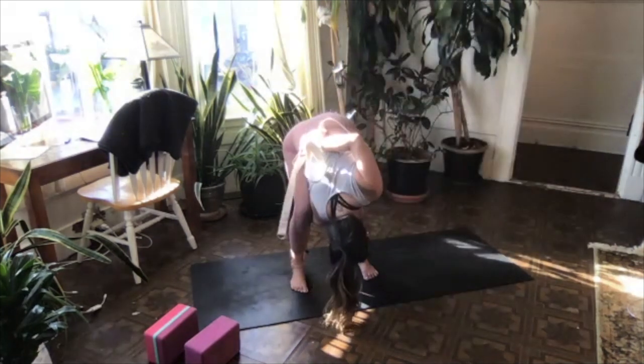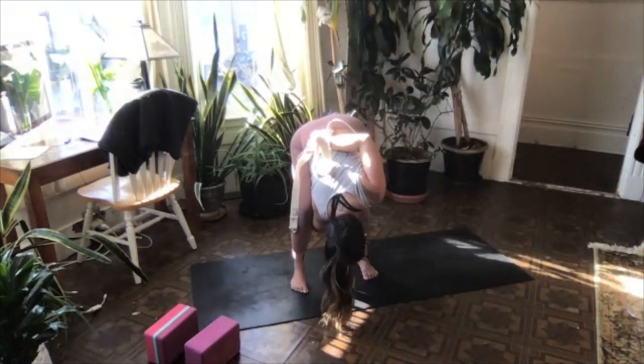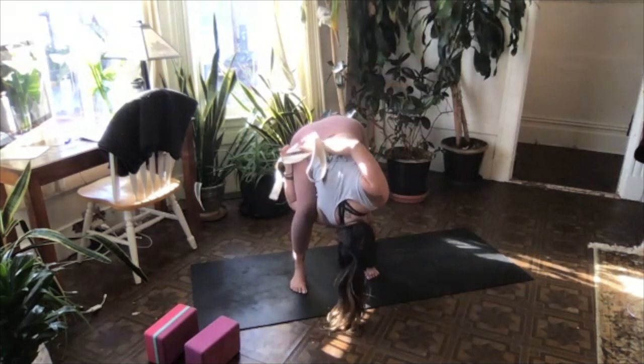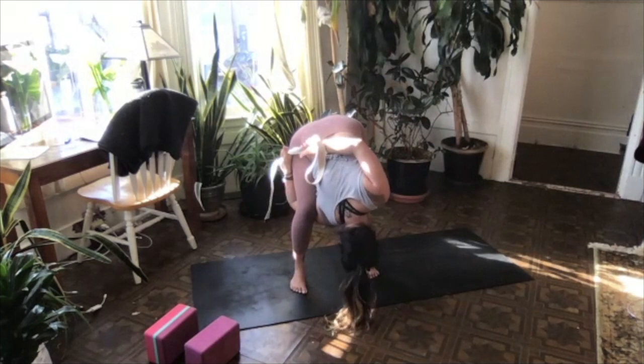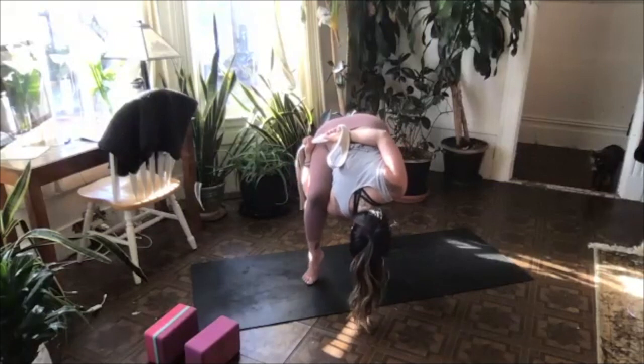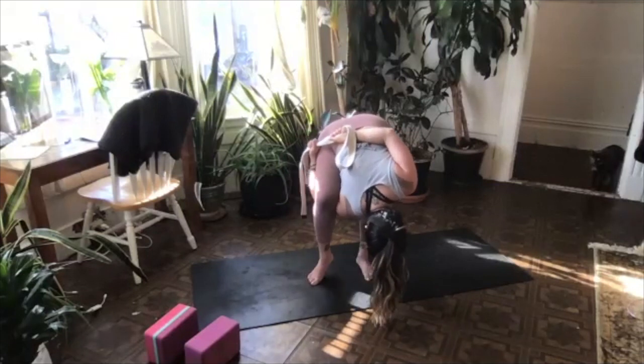Over, and then take your right hand. You'll have to bend into your left knee a bit, and then grab for that strap material. So you're in a bound Uttanasana. Cool. Okay, from here, go ahead and lift the right heel. Scoot it a little closer in towards center.